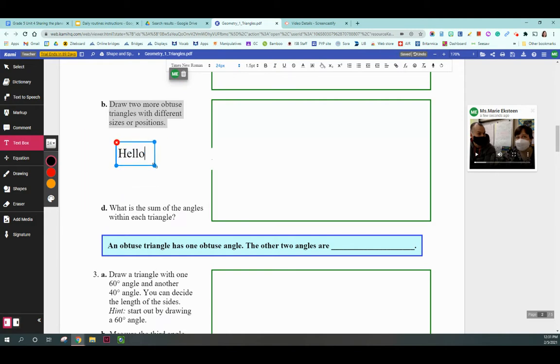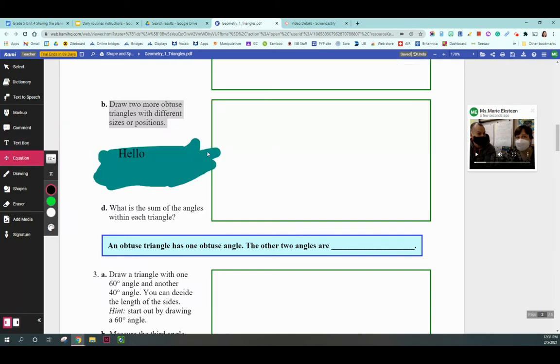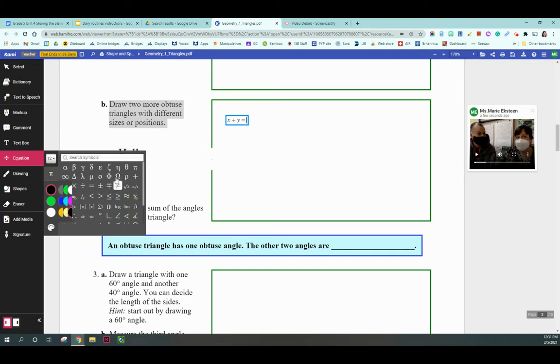There you go. You've got fonts, you've got colors, all of that classic stuff, of course. You have an equation editor as well if you're a math teacher, so you can actually build out fairly robust equations. And if you click on the little pi icon, you can also open up the whole menu of symbols. If you have a hard time finding a square root symbol or anything like that on your keyboard, you can just find it here as well.